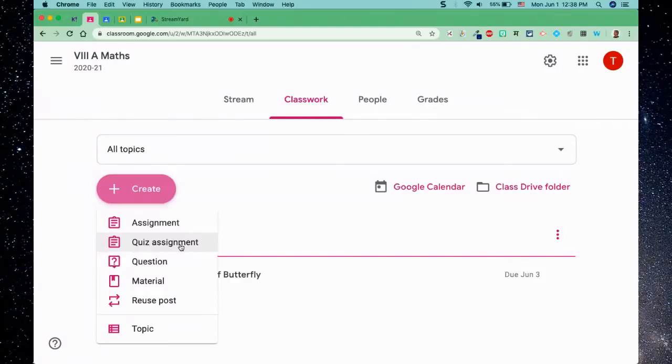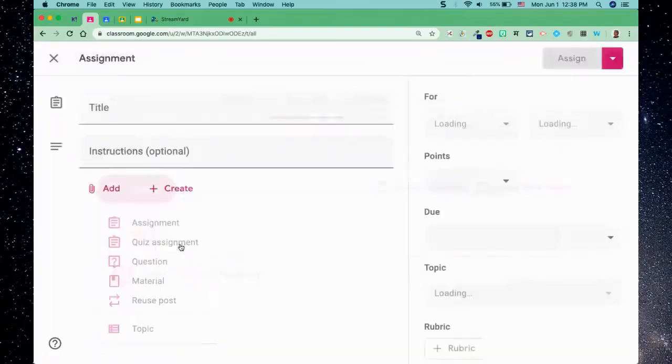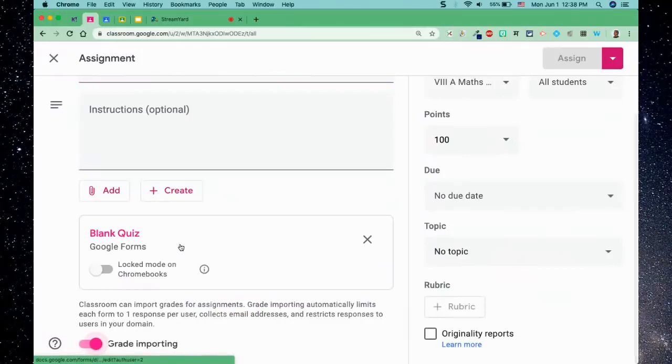Most teachers across the world are giving that kind of feedback. But if you are one of those who want to start a quiz assignment from here, the moment you click on create a quiz assignment, it opens up a blank quiz, and then you will have to create the questions in it.